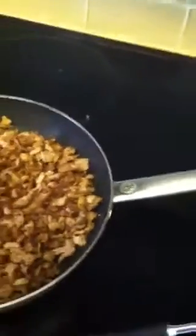Alright, well that is going to be this part. Now I'm going to add the sauce, and I'm going to do little things, and then I'm going to show you guys the finished product.